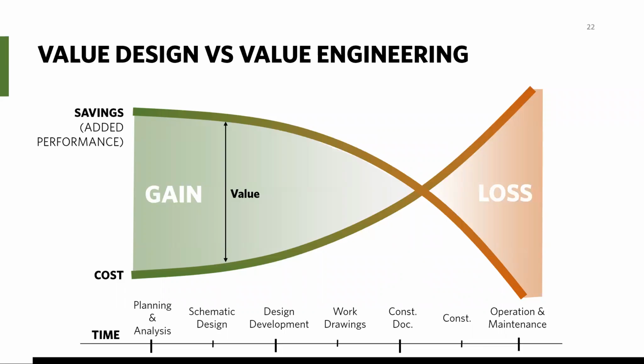Many of you are familiar with this diagram. It shows that there is a cost associated with each saving or change that you do in a project. Naturally, the earlier you plan for savings, it will cost less. The later in the process you make a change, the more expensive applying that change will be. So the sooner you do value analysis, the more benefit you get from it. In our industry, we typically do value engineering in the later phases of the project, like construction documentation or a tender sometimes even. But we can only do value design in the earliest stages of the project, which is that proactive planning to maximize your gain and really plan for it.